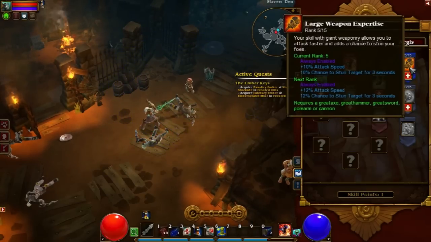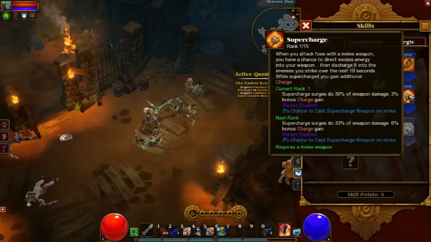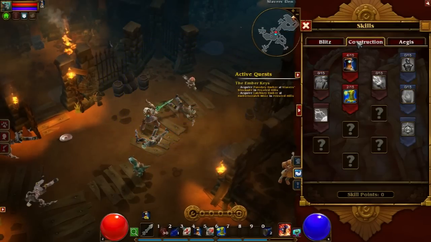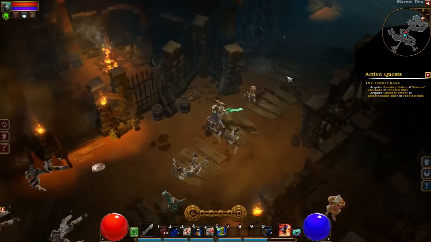Ooh. Or I can go with this. Extra attack speed, extra chance to stun. I'll at least get that, because then at least there's a chance. 3% chance, rather than 0. Okay.